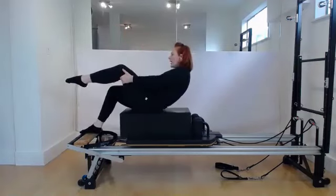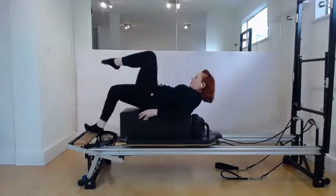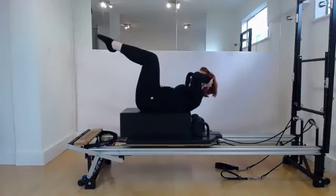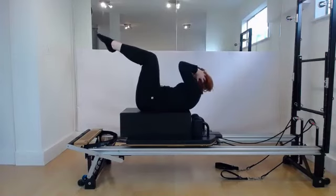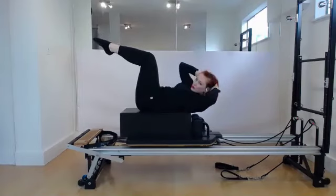Grab one leg, roll down, stay down there. Lift that leg up, the other leg up to tabletop. Hands behind the head. And just rib towards opposite hip, center off. Rib towards opposite hip. If this is too much, take the box off the reformer and lay on the carriage and do this exact same thing. You could even do it with your feet down.